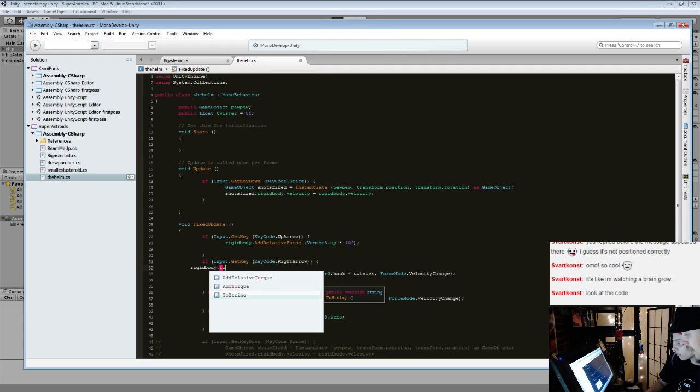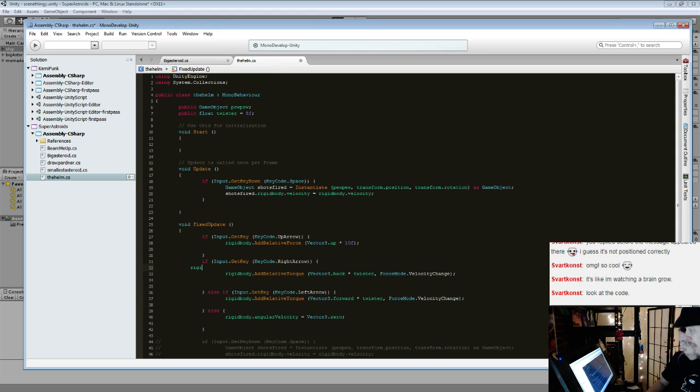Add torque. No, I don't want to add it. But relative was important for something, wasn't it? There's another way to do it. I'd like to fix what I've done here so that it makes sense if somebody else knows what's going on.